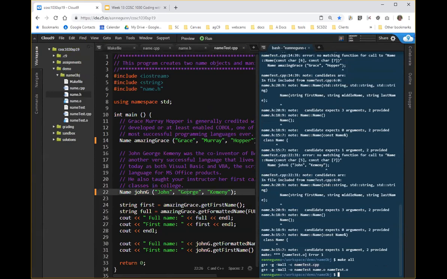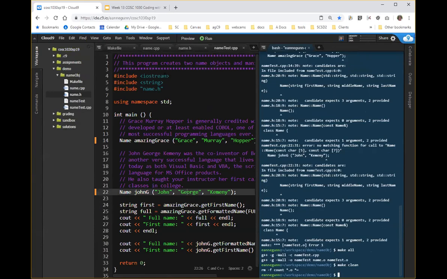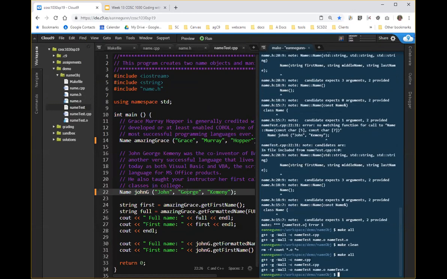So one thing that you may see: there is a target in make for cleaning, basically getting rid of everything that's been compiled. And let me just show you a couple more things. If I clean, okay, the O files disappear from over here. This executable doesn't. If I ran it right now, it would still be whatever I compiled last. And now if I make all, you'll see that I basically do three building steps. Name.cpp to get the class object file, name test to get that object file, and then I combine those two .o files with a linker to get name test. Command lines look the same, but this is what the makefile is doing for me.